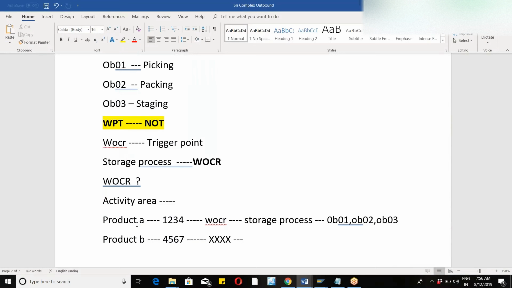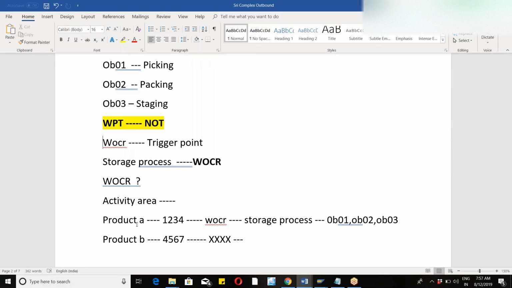So what happens then in that case, guys? For products 1, 2, 3, 4, we will define one activity area, and to that activity area we will assign a warehouse order creation rule. That warehouse order creation rule is already created, and we will assign our storage process to it.